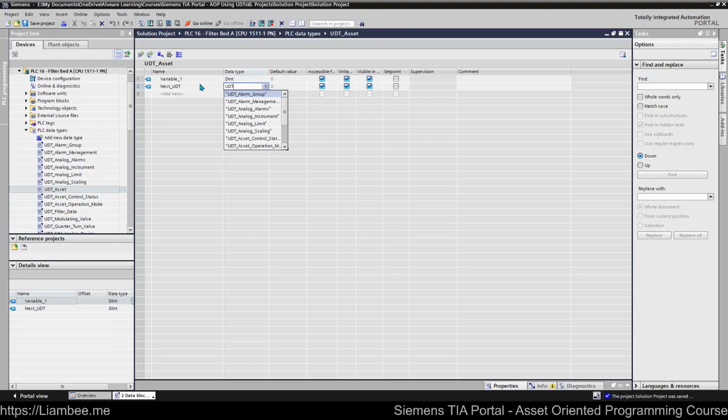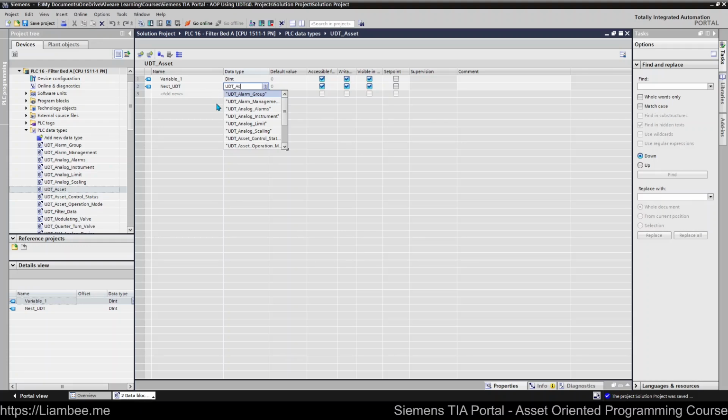Not putting UDT on the front becomes really cumbersome when you're trying to remember where things are, what the names of stuff are. I do have projects that have got hundreds of UDTs in, and putting UDT at the beginning just helps filter out anything else that you get in these sorts of lists.